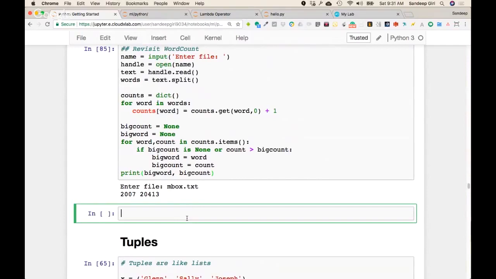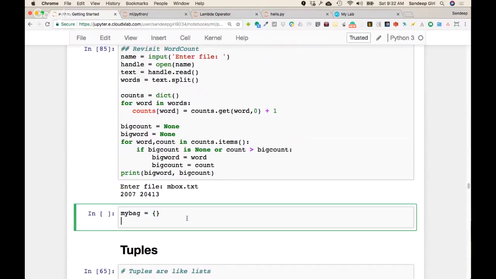Let's say I want to define my bag. My bag is a dictionary. Okay, I just defined a dictionary. Good. And I can add values to it.